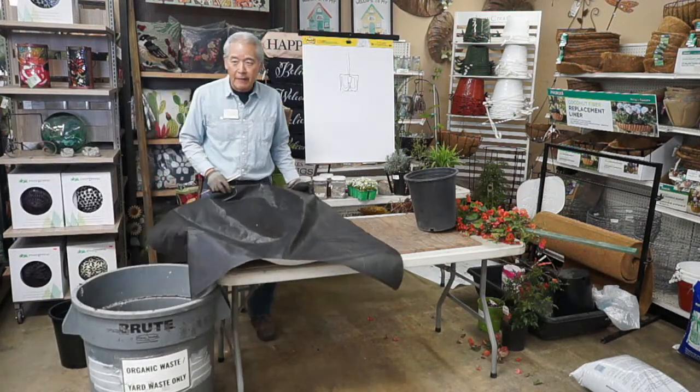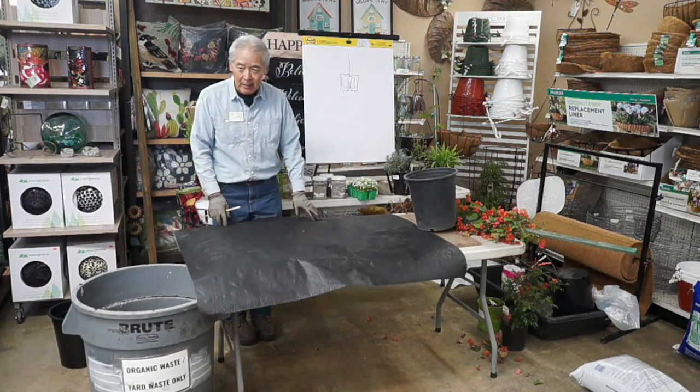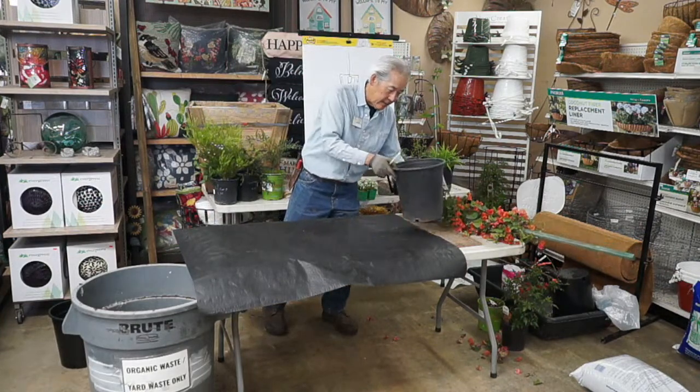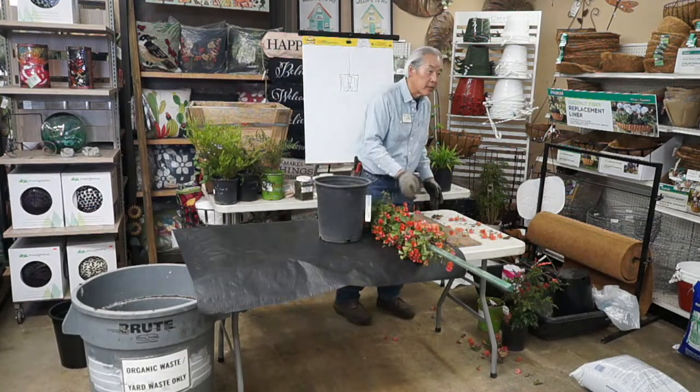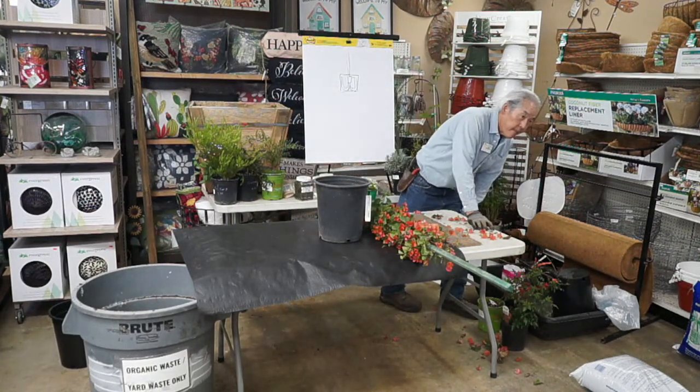They'll look better if you take it off. However, not taking it off doesn't seem to hurt them that bad. Okay, so putting this back in, we're going to put it back in. Yes. Camellias are pretty sensitive too.